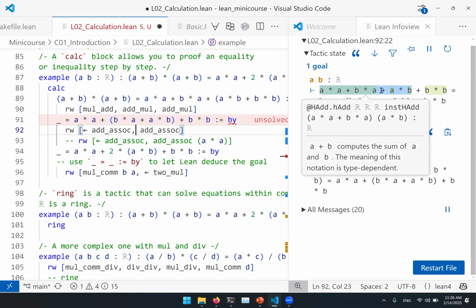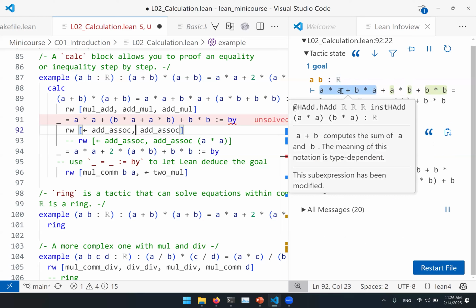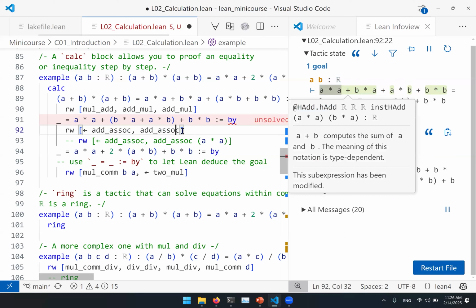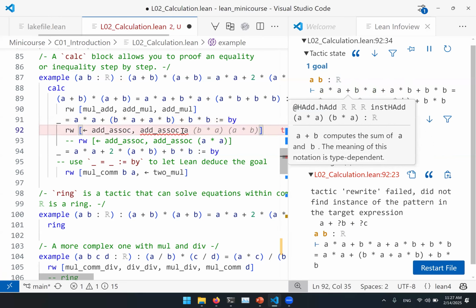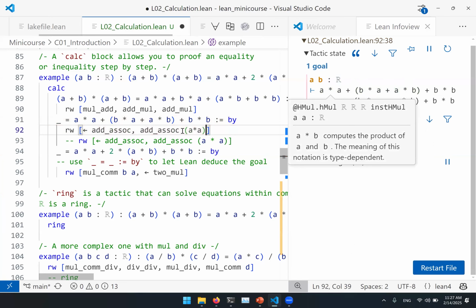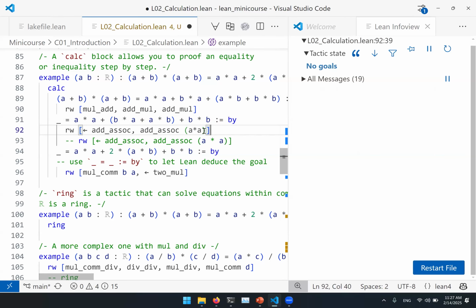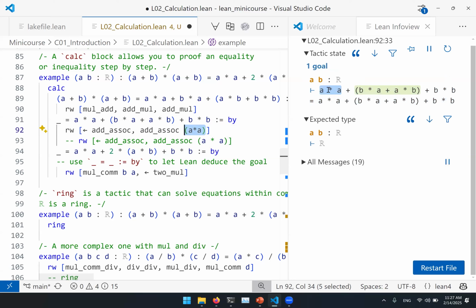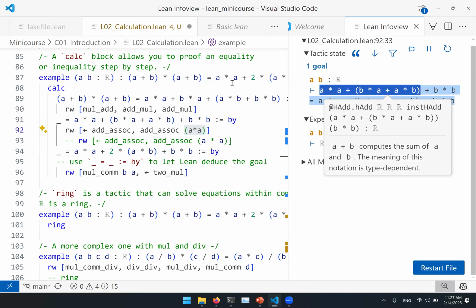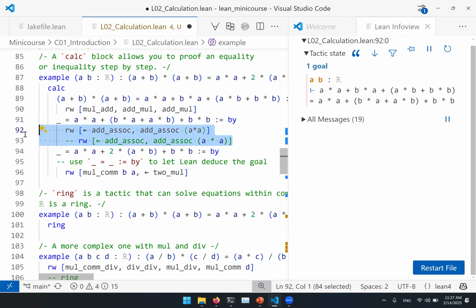We can see from our theorem what A is. Of course, we want to add a bracket here. So the operation we want to do is on these three things. We want Lean to know that A stands for A multiply A. So we type it here. Let's try. What's the problem? And the bracket. Yeah, when we explicitly type A here, it will get the correct thing to rewrite. It will know the add_assoc is on this thing instead of the whole addition. So this is a bit of an advanced technique of rewrite.